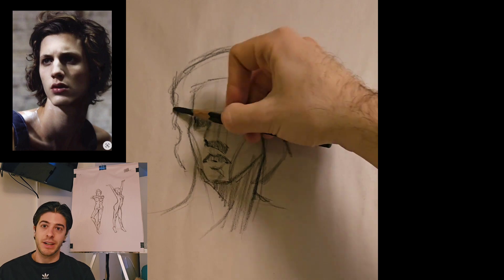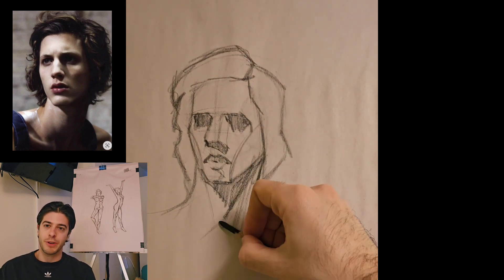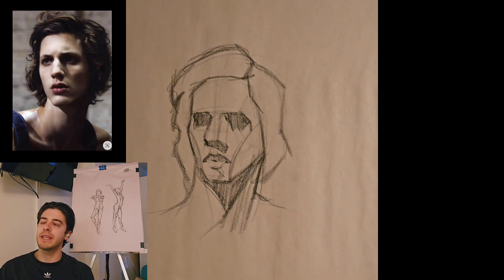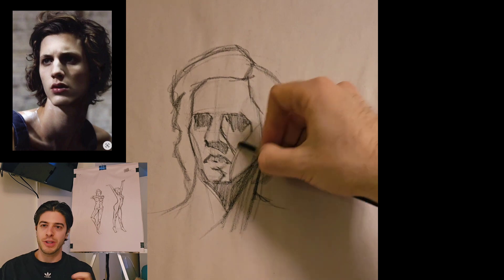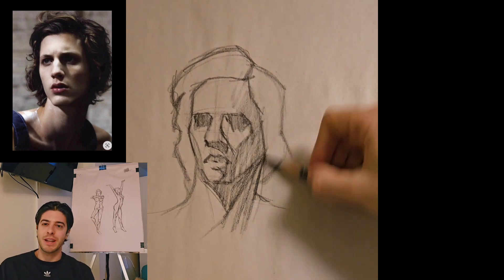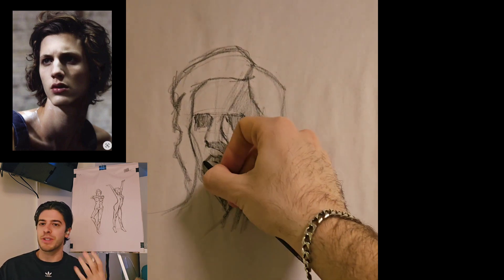The second thing it does is help define your process. One of the things I noticed when I first put myself under the clock with that five-minute limit is I would often begin drawing in some very strange ways — noodling around on the page and not taking the Loomis approach or the Riley approach, which are the ways I normally draw a portrait. But as soon as I had the stress of the timer, these things would just go out the window.